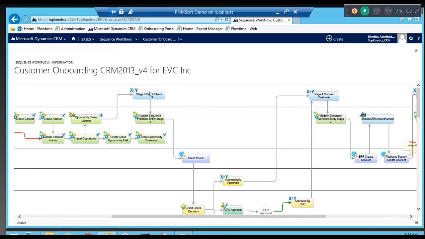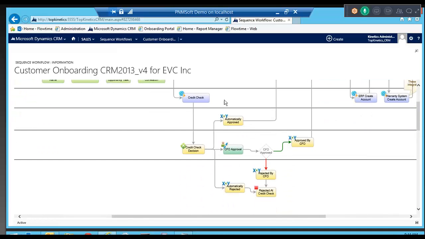When we do that, we're going to go out there and do a credit check. We're going to go in and update the entity, say we're going to credit check. We're going to go outside and call a web service. The return value of the web service is going to make a decision based on whether we need to either automatically approve it, the CFO needs to take a look at it, or we automatically reject it. And this is based on a number that's calculated based on the number of employees and returning a credit score and other information. Now, this web service could be anything that you need to call or bring into the system. It could be an external system. In this case, we just call out to do a credit check.